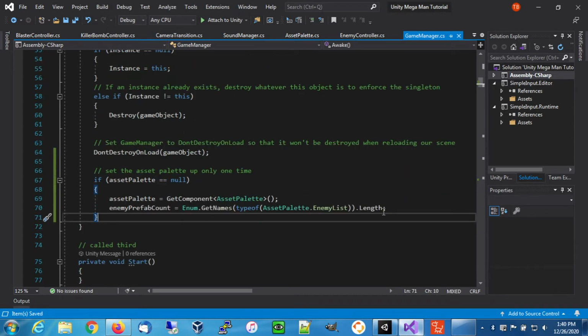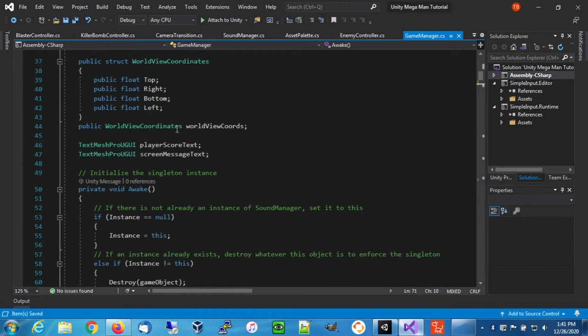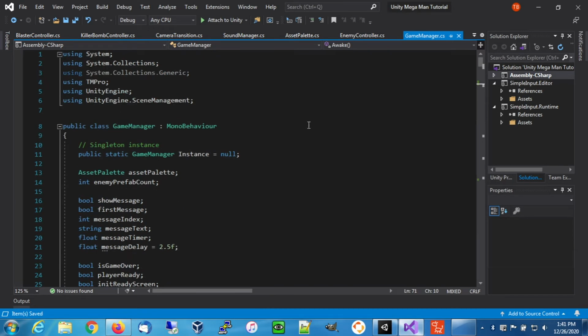And this line here about the prefab count only has to do with the fact that we randomly spawn enemies. Eventually, when we get towards the end of the Mega Man series, we're probably going to end up building out an actual level from the actual game and try to replicate it as close as possible so it's just like the game. So we wouldn't even need this anyway. So that's what we're going to do with the game manager. That's the only change we're going to do.